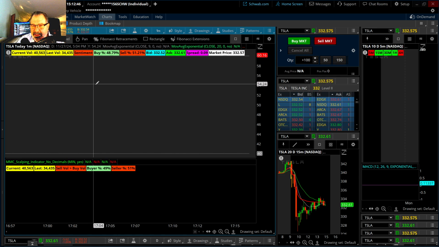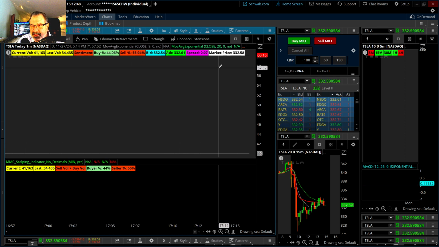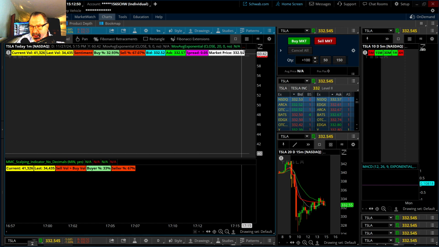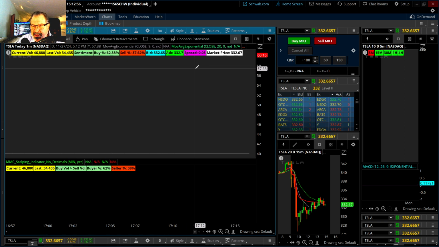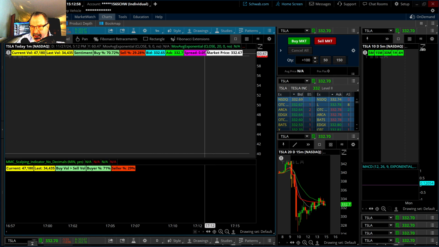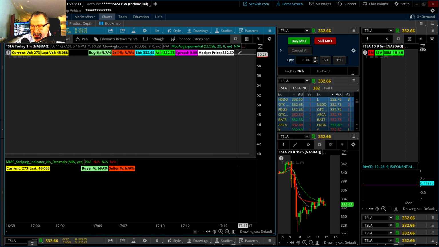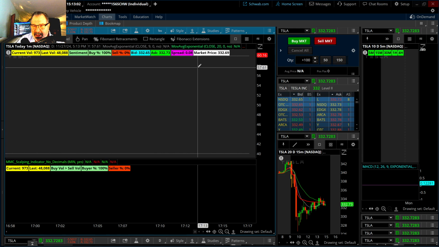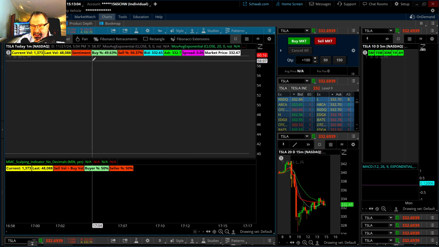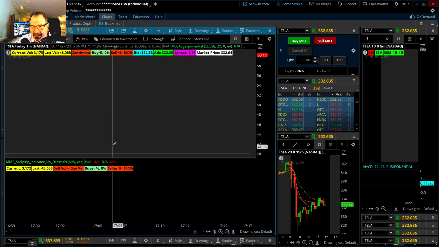So they're all across the top. This is one of the things I added because I trade market a lot and I wanted to see what the spread was offering me at any given moment. This is what I would get from the market maker. Not the spread, but what are they going to give me at any given moment when I hit that button. This has these scalping indicators combined up here.